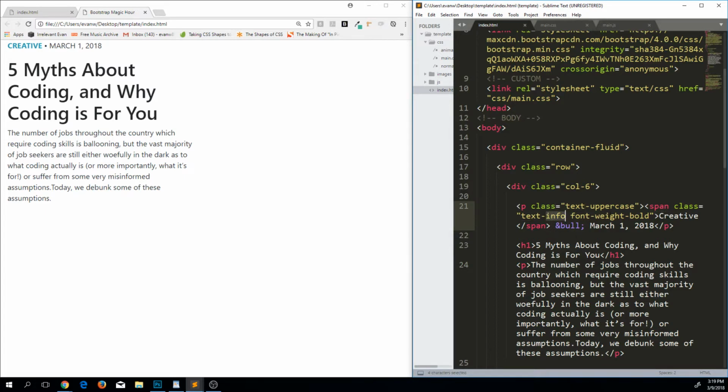Okay, so that takes care of actually a decent amount of styling, these three classes between text-uppercase, text-info, and font-weight-bold. I've taken care of a fair amount of styling without having to write any CSS at all, and I don't have to worry about whether it is going to affect this other paragraph. I don't have to worry about being specific. I don't have to give this paragraph an ID so that the other paragraph is not also entirely uppercase. I don't need to give this span an ID just in case I need to use another span further on in my page. I can simply take care of that inside of these HTML tags by using Bootstrap. Okay. All right, let's keep going.